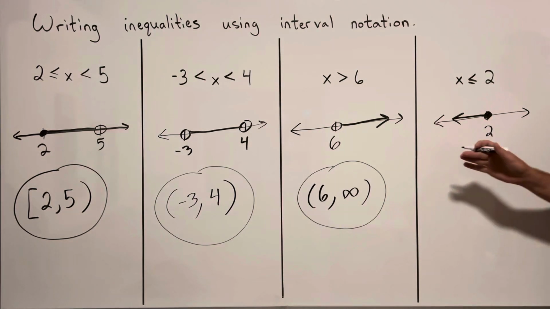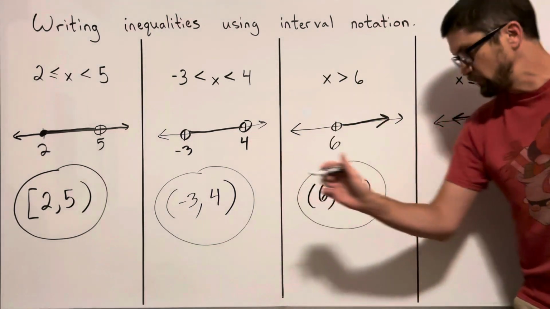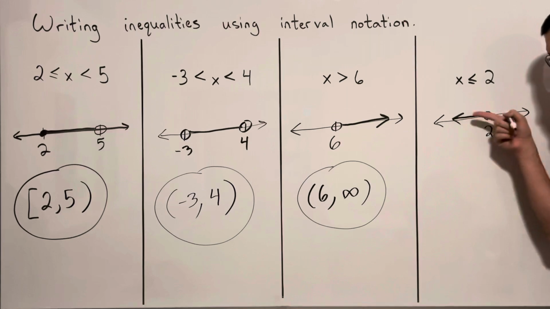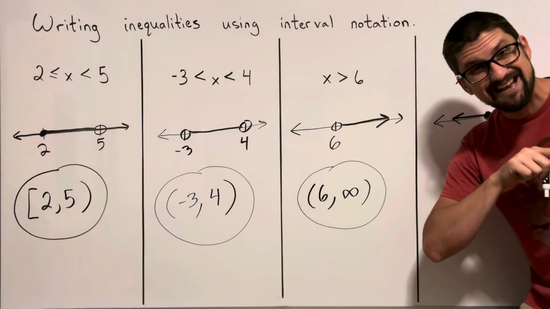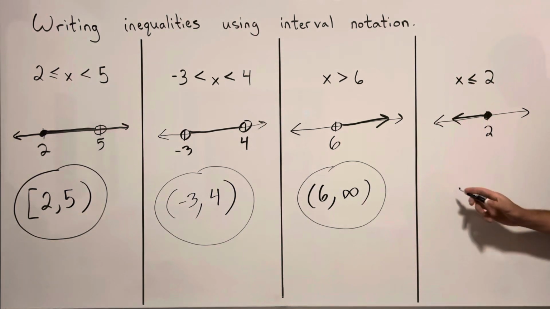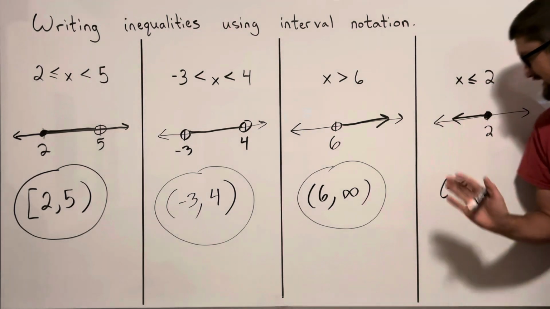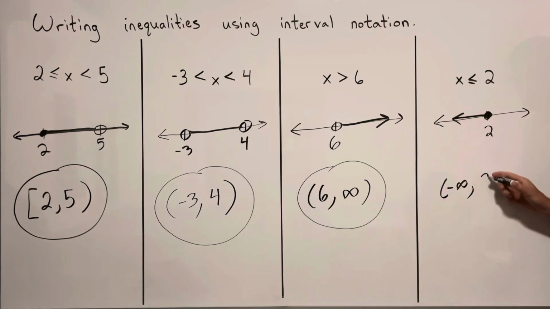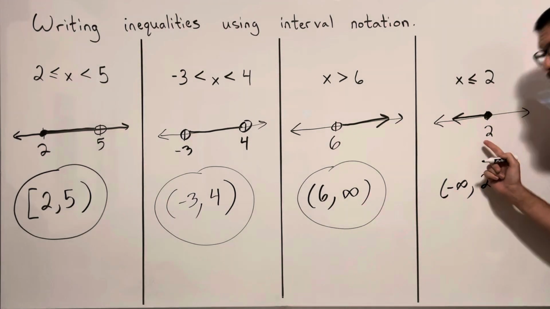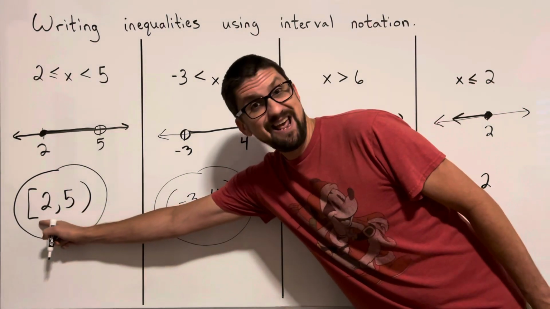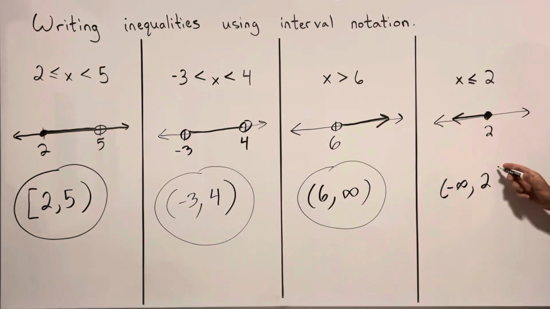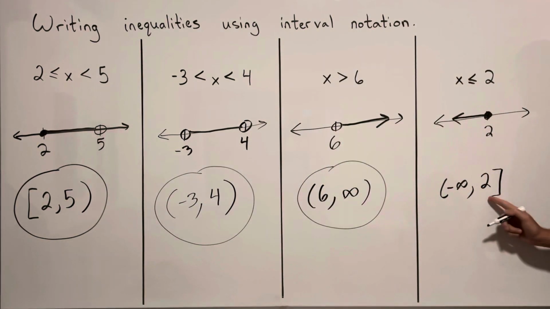Now interval notation, remember, you always want to start from the left, the lowest. The lowest here is going towards negative infinity. So we're going to start this one by putting a parenthesis and negative infinity. And then it goes up to 2. The 2 is included. Remember, if it's included, it gets a square bracket. So the square bracket is going to go on the 2.